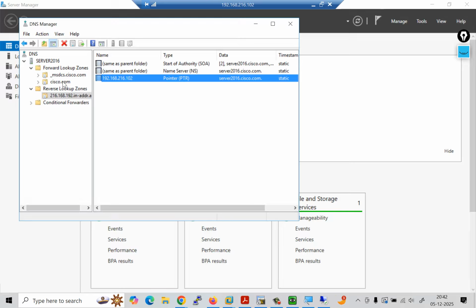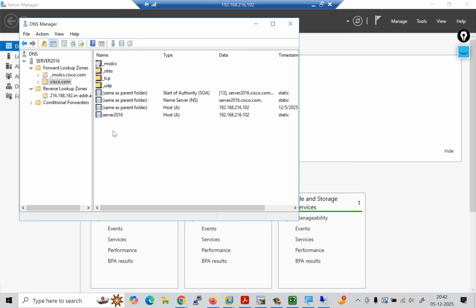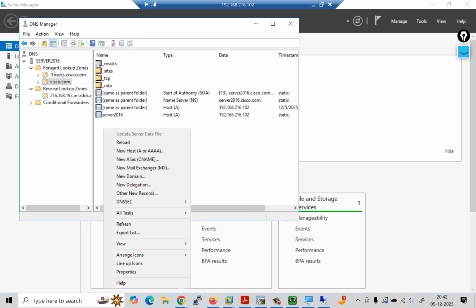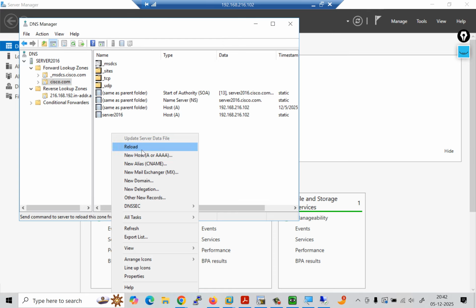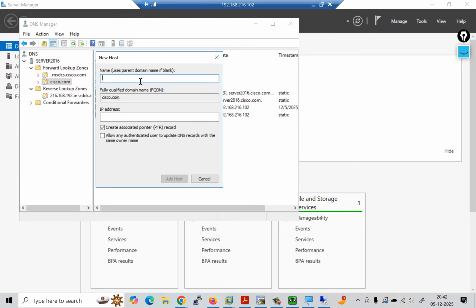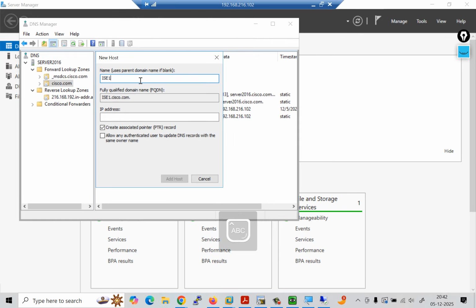Okay. Similarly, I can create an entry for my ISE. You just have to right click under cisco.com, under Forward Lookup Zones, cisco.com, and here create the entry, add a host, and give the name. The name is ISE1, right? So now here it is ise1.cisco.com and the IP address is 192.168.216.101.